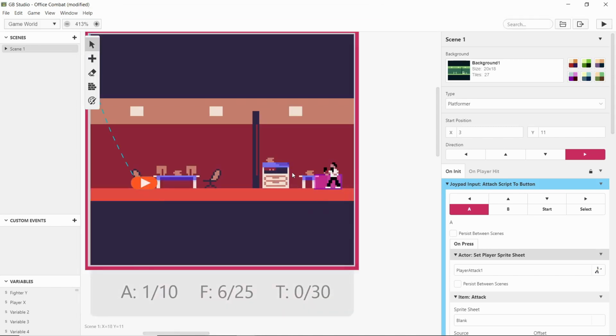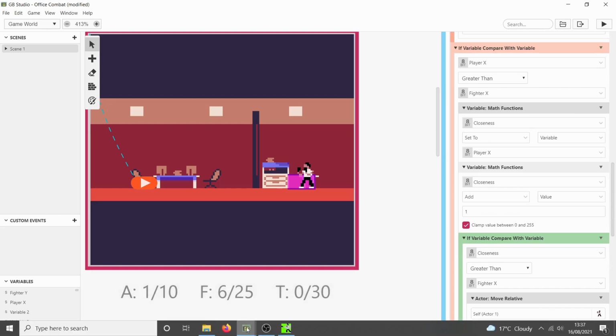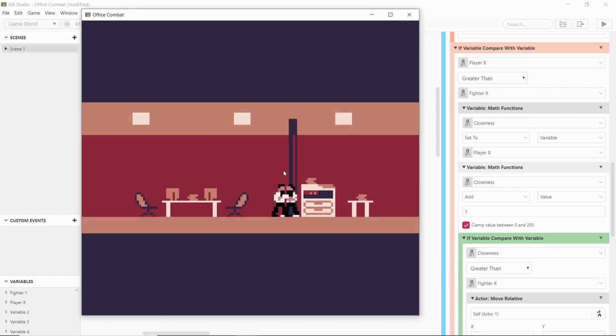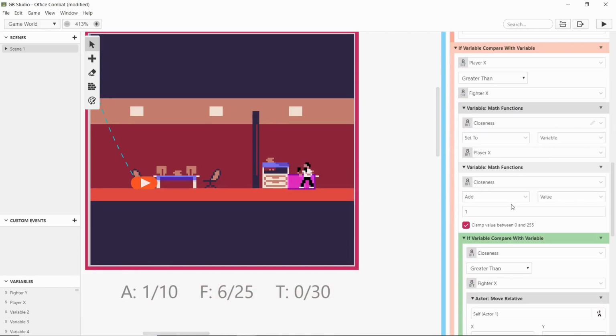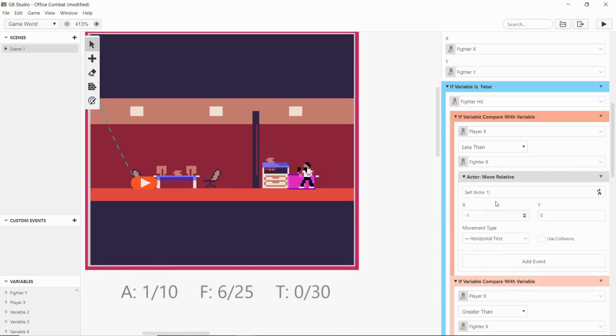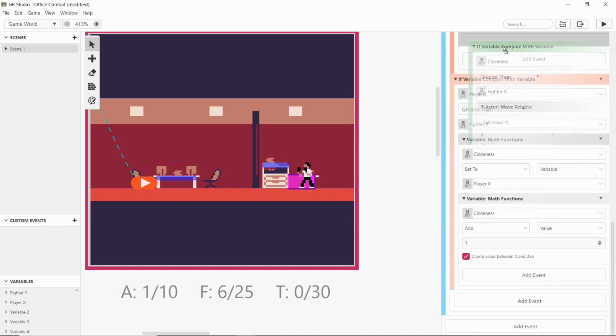So let's see what we did wrong. Okay, so the thing I did wrong is I put it around the wrong way. If we go on the opposite side of the... it's not going to work because it's just unfeasible, because I've put it in the wrong bit. I should have put it in the less than, because it's actually player is less than fighter. I thought it was fighter was greater than player, which is not. So let's just move it up here.